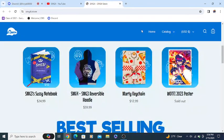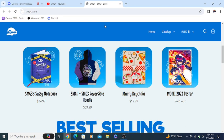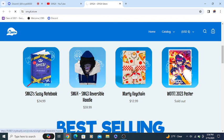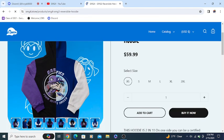And just an honorable mention, because this is something I also ordered as a gift for someone: the SMG4 reversible hoodie. It's a bit more than the book and the keychain combined, but I think it is still a high quality product, because it's basically 2 jackets in one, so there's that going for it.